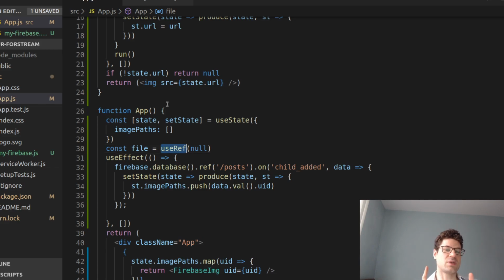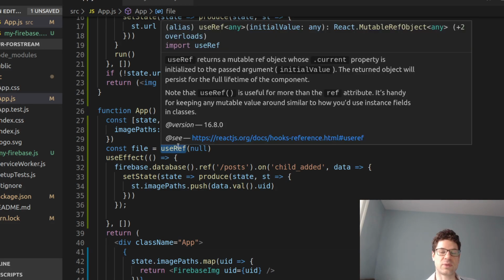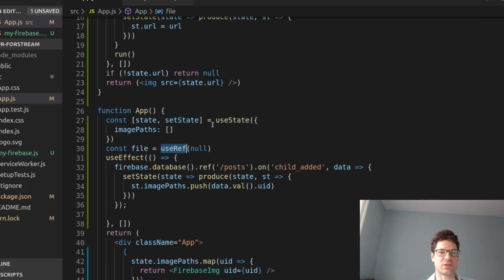The difference between refs and state is that when you update a ref, it will not re-render the component. So if you need some kind of information that is persistent within your component, you can use refs, unless you want the changes to that data to re-render the component, in which case use state.